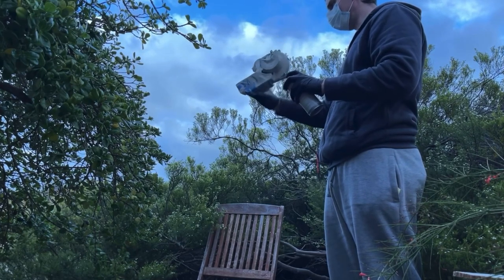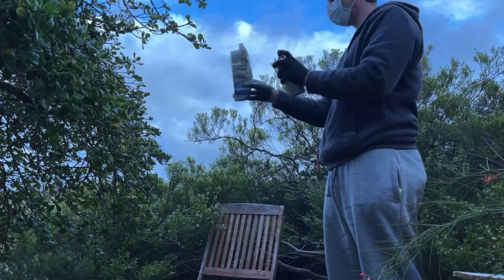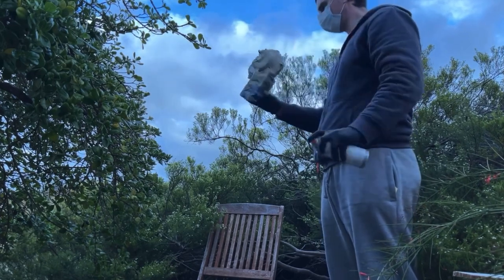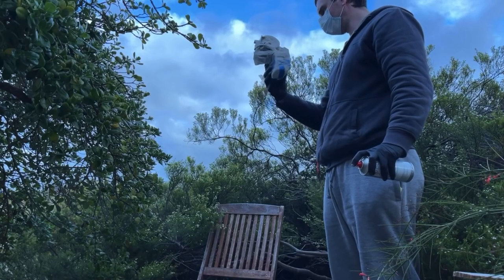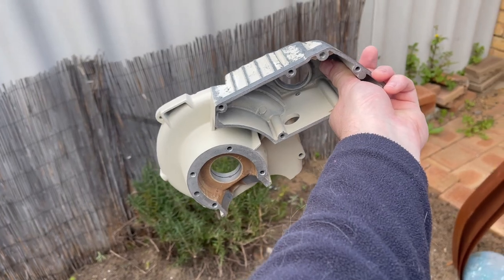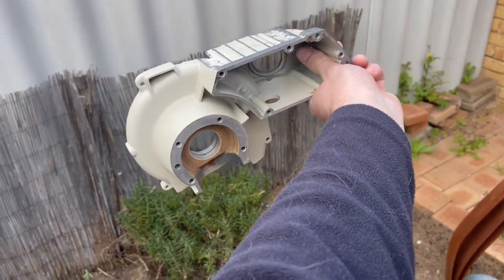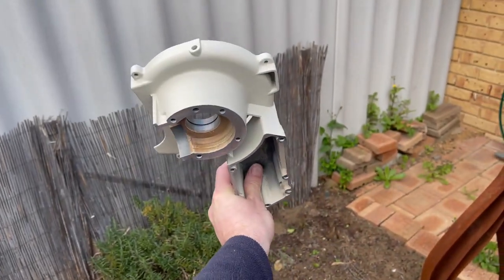I think that looks fantastic. All right, here we go, third and final coat done. Okay, so it's the next day now. It was getting too late to do the reveal, but there we go. That is the pocket done.